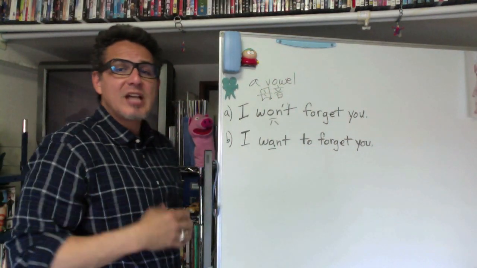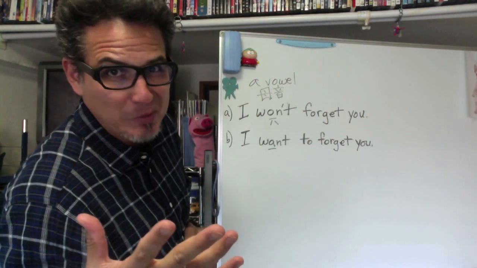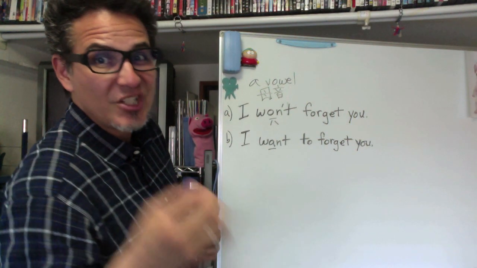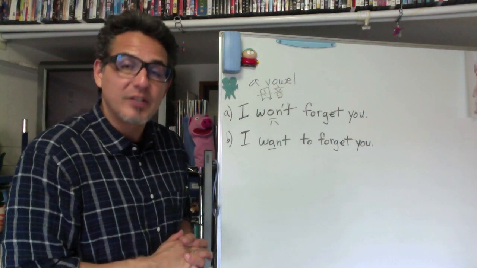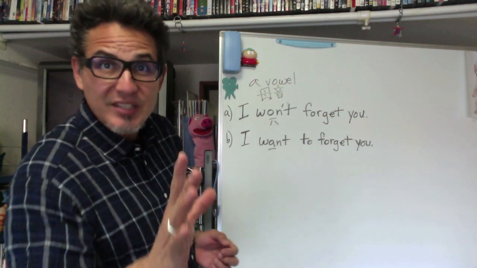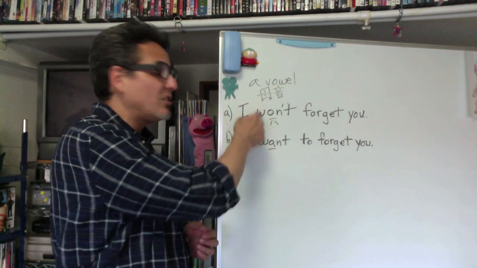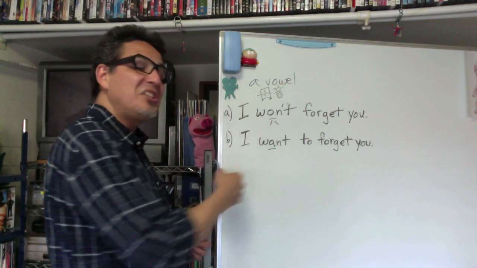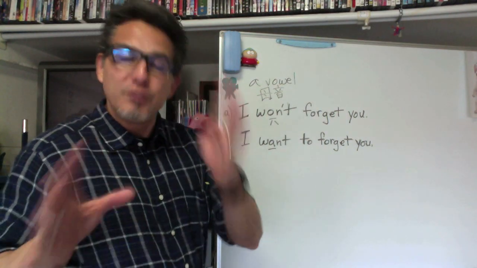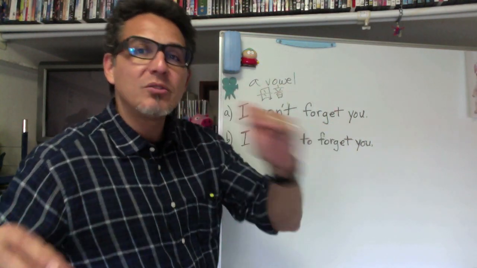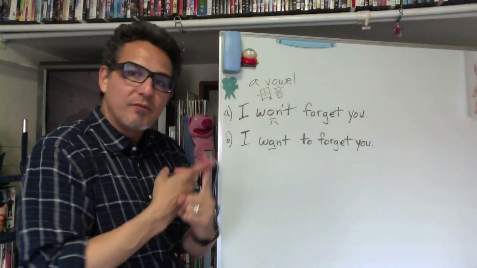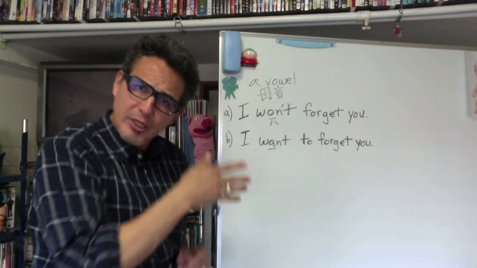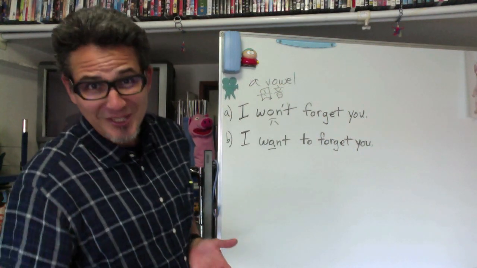I won't forget you. But the second sentence, I want to forget you, kimi no koto wasuretai, is just wa, want. I want to forget you. Very different sentences, but many students pronounce these two words the same. 全然違います。だけど、普通の生徒がよくね、同じ発音で発音するから、それダメ。Don't pronounce them the same way. Be careful. I won't forget you か I want to forget you.